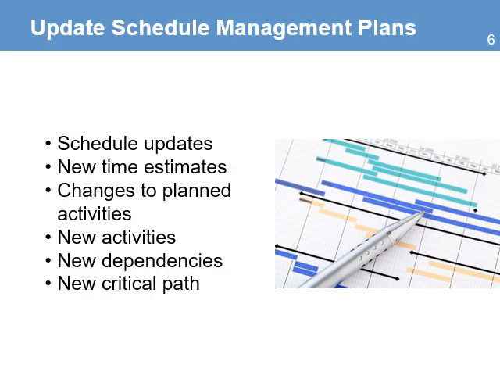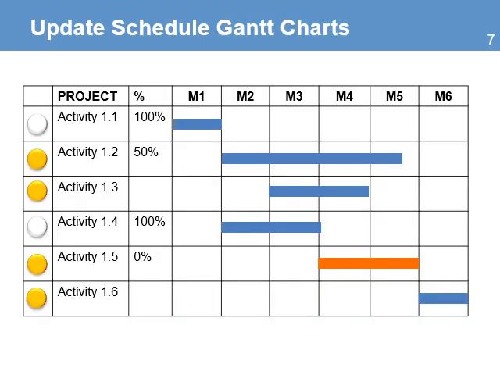Once the scope has been updated, the next step is to update the project schedule. For all changes that happen to the schedule, you need to make sure that you have the latest updates on progress coming from the team. Changes can come from new estimates, changes to planned activities, new activities, and also new dependencies that can generate a new critical path. Changes in the schedule, activities, and tasks will also create changes on the final date of the project and changes in the milestone dates.